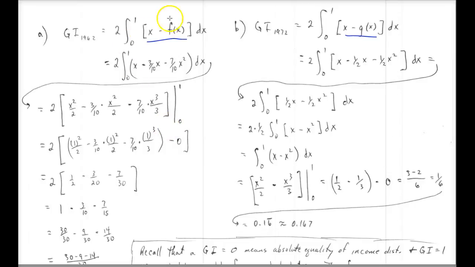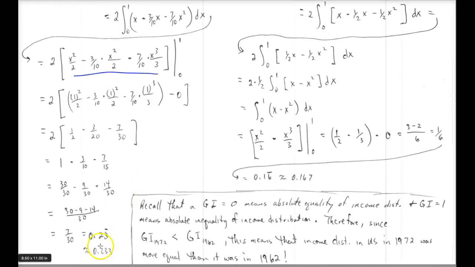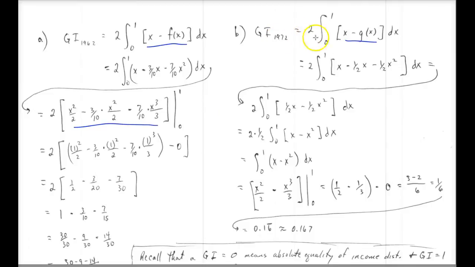And so for this first one here, of course, we're just taking an antiderivative of x. And you see how here we distributed the understood -1 to both terms before we started to take the antiderivative. And we take that, evaluate it from 0 to 1. So we plug in 1 first and then plug in 0. And we see that my answer here for the first one is about 0.233.